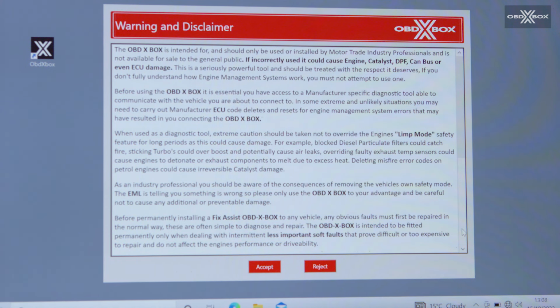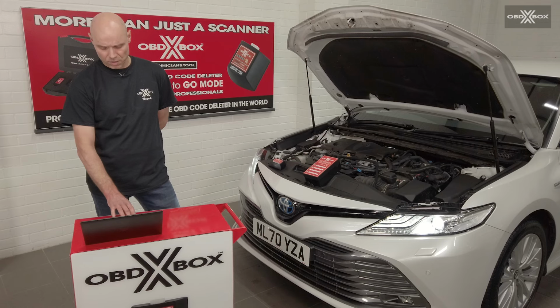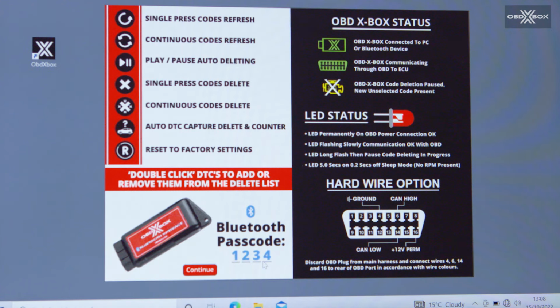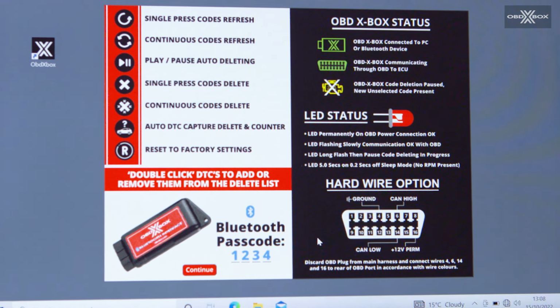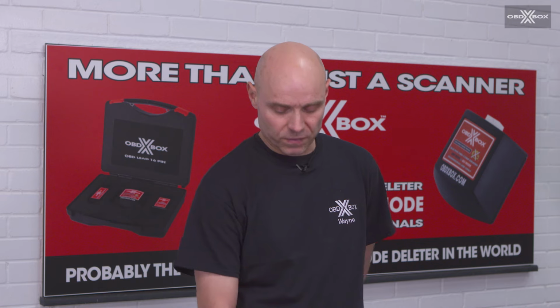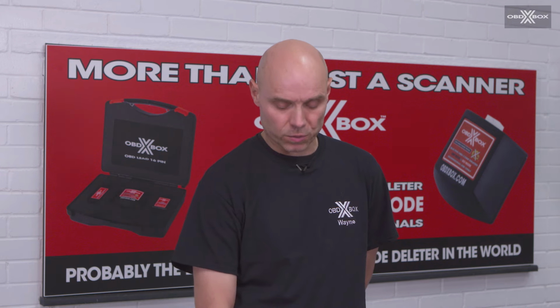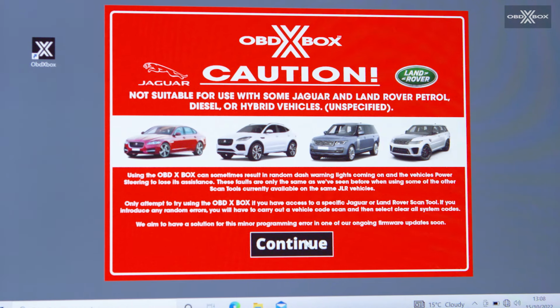You need to read this and agree to the terms and conditions. Some important information. The next screen then is an overview of OBD X BOX functions, one of which is the Bluetooth module. The passcode for the Bluetooth module is 1234. We've decided to connect to this vehicle using Bluetooth. You can click anywhere on this screen to move to the next screen.